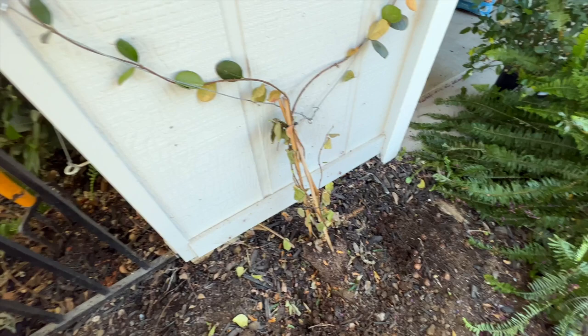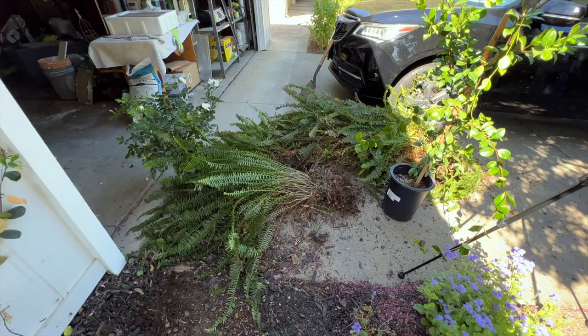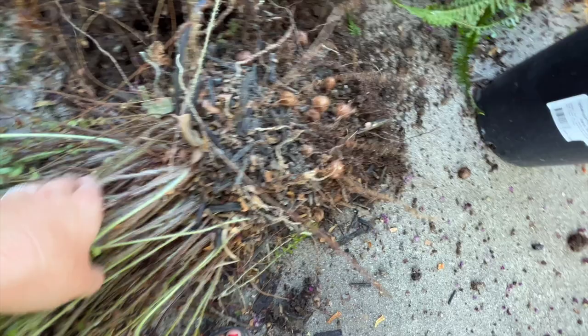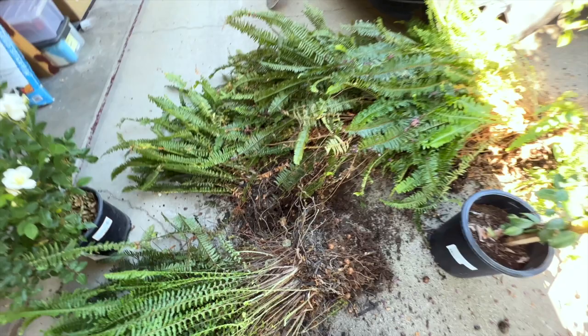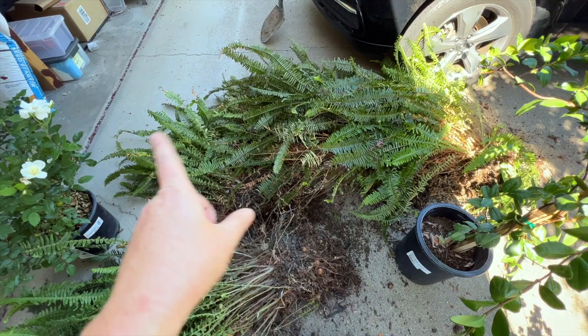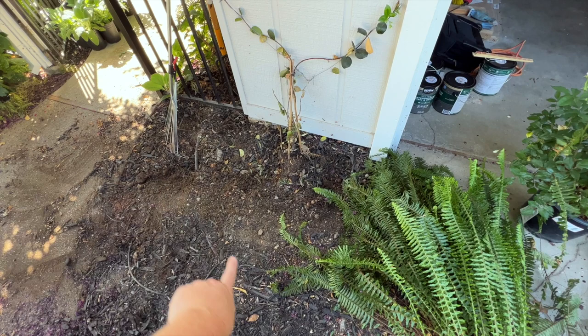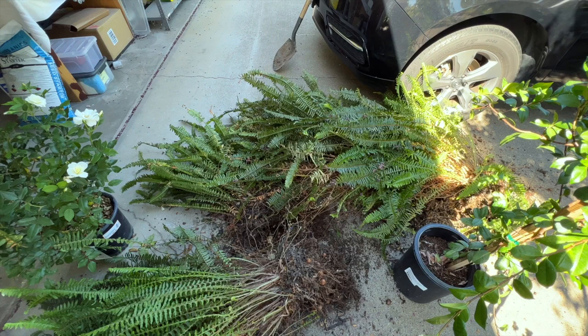I've got the bed all cleaned out. You can see the small star jasmine — it's just kind of struggling. I'm sure it would take off and be fine in a couple of years, but we don't have time for that. Here are all my southern sword ferns — they spread by rhizomes, so this was actually one plant that I divided into three, and now it just keeps dividing more and more. I love the ferny nature of them and it's a fern that can handle our heat. So I'm going to get the star jasmine in first, then divide the ferns and plant three smaller versions with a little more room around the star jasmine so it can breathe. I'll bring the hose over to keep them hydrated.